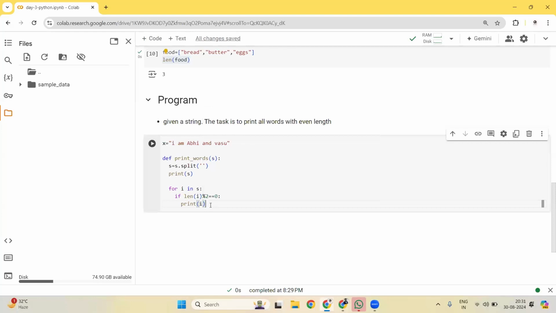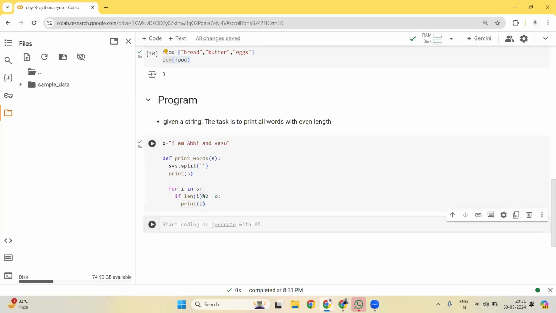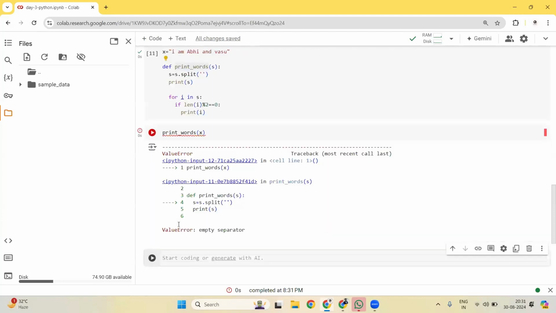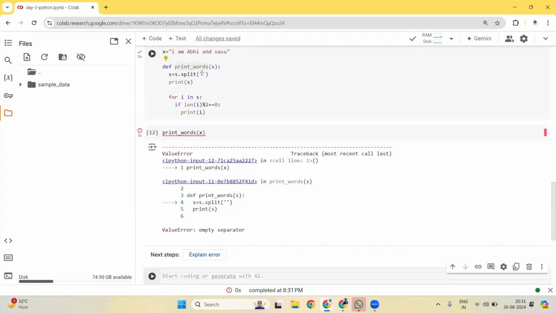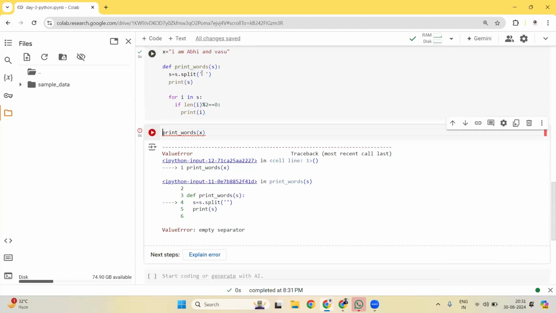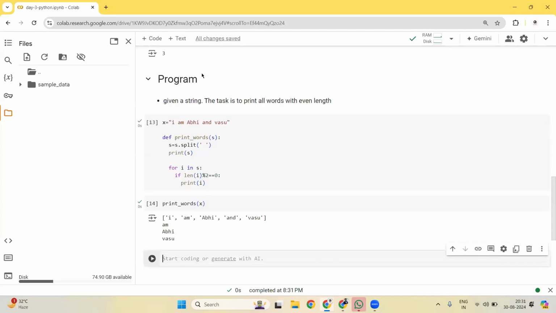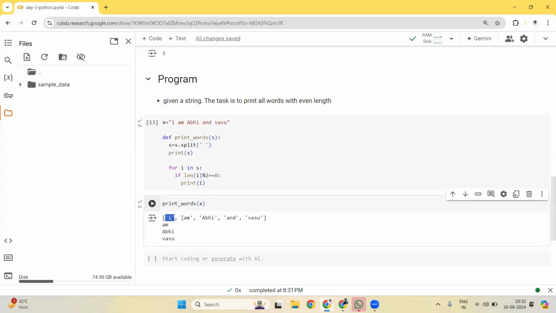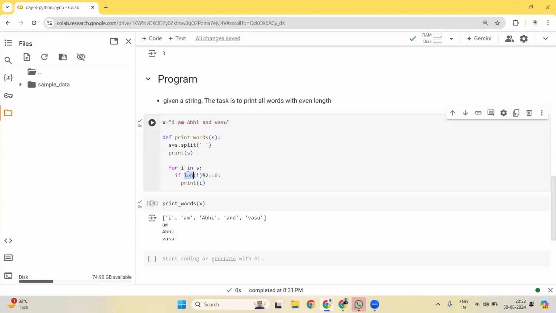If I call this function print words and pass S in the brackets, you can see it will print the even length words. First of all, it breaks down into each word. Now each word's length is checked. If it is divisible by 2, we will print I.